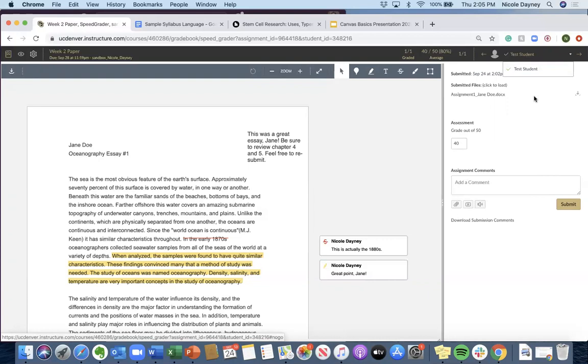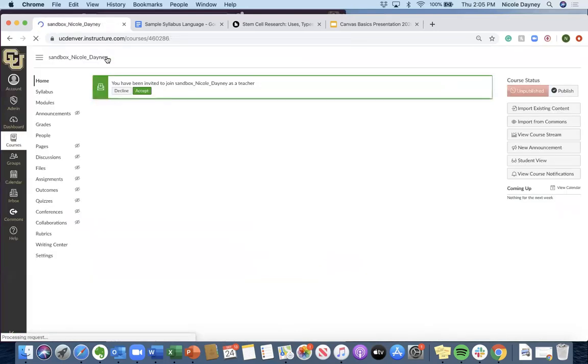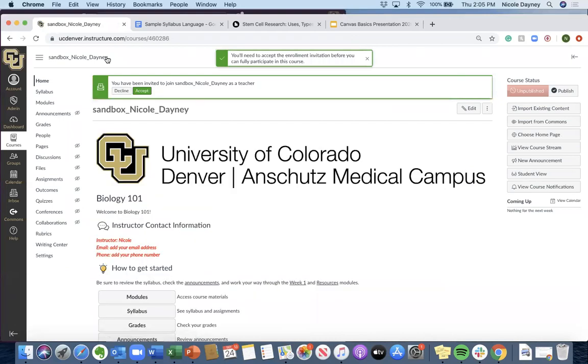Now, since this is a sandbox and we don't have any real students in here, unfortunately, it just shows the test student, but in a real course, you'd be able to hop to different students. So to get back, we'll want to click on the sandbox or whatever the name is of yours. Mine is Sandbox and my first and last name. So you'll want to click on that and it'll take you back.